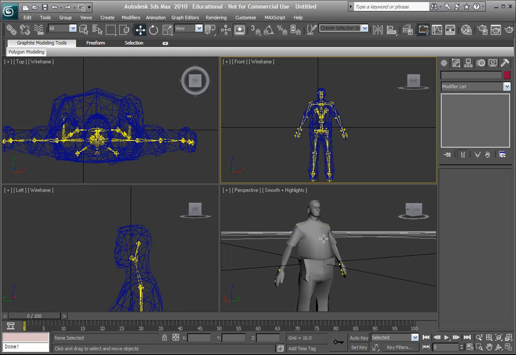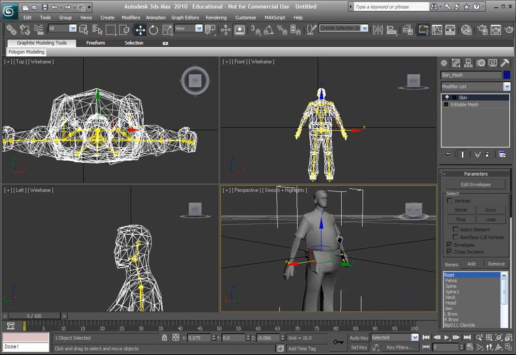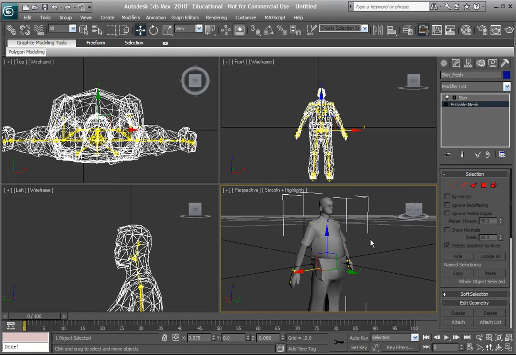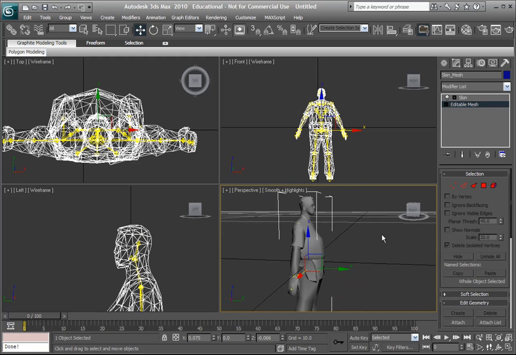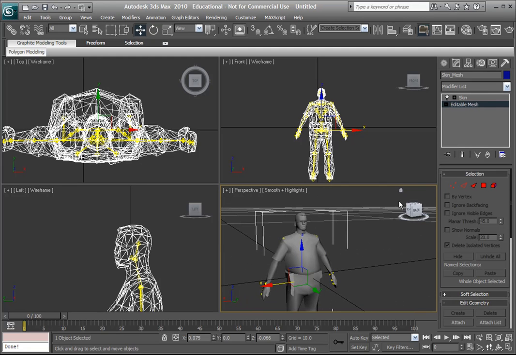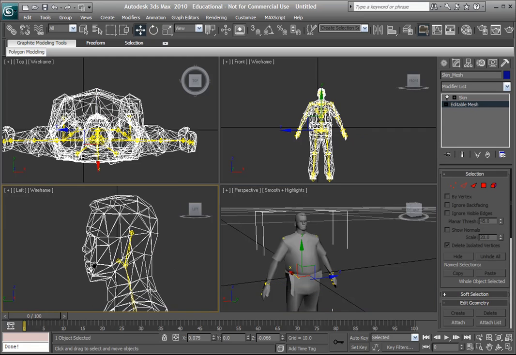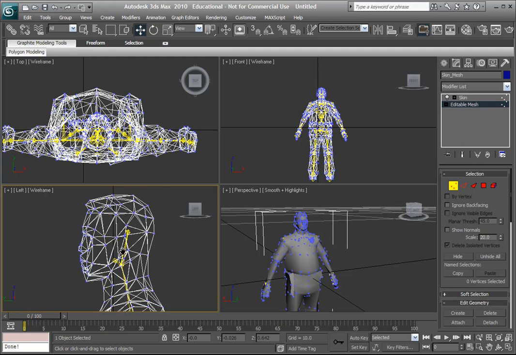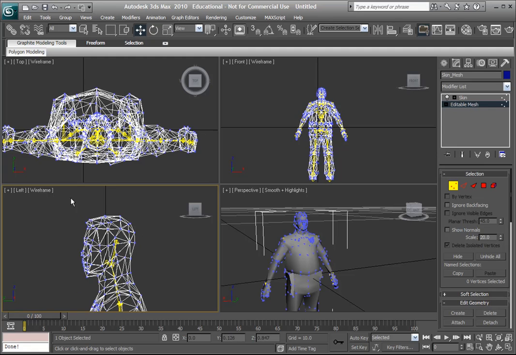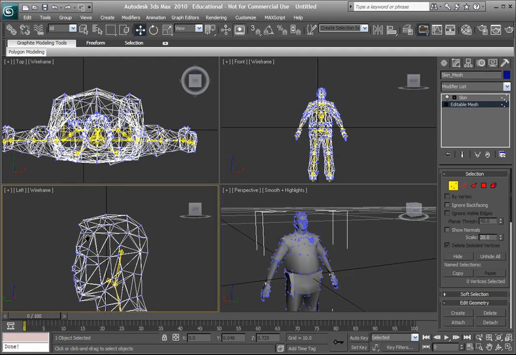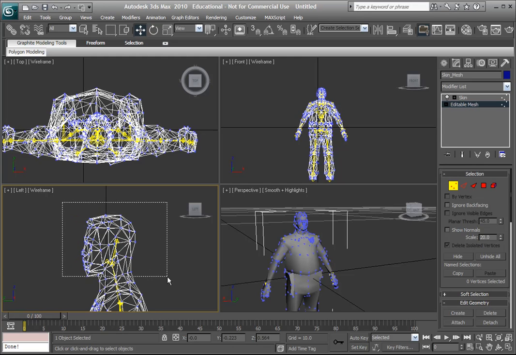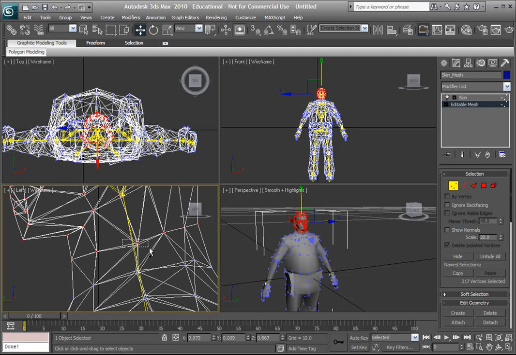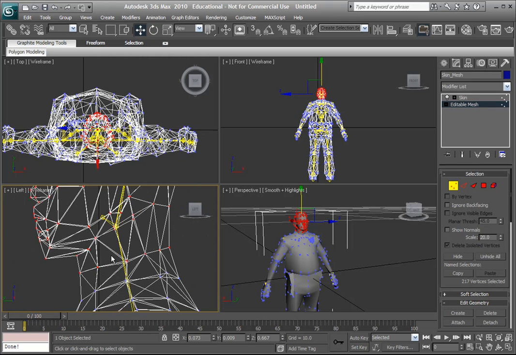So we'll click on the player's skin, which is the mesh of the player, and convert to editable mesh, and we'll click yes. This is just saying if you add any polys or vertices, then the skinning will stuff up. What we'll do here is select vertex to get the vertices showing up, and we're going to increase the size of all of these. So come over to your left viewport and select all the vertices around the guy's head, around the neck, and all that. Just select everything around the neck, not below, the middle of the neck here.